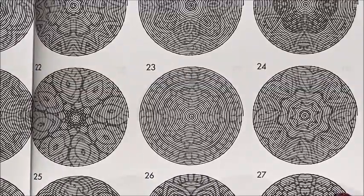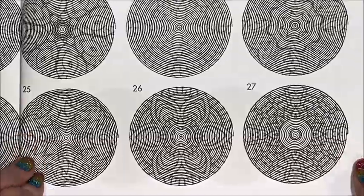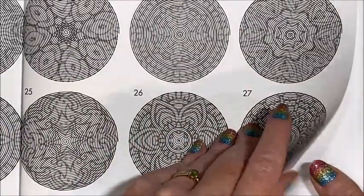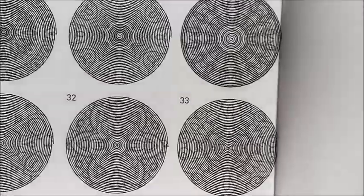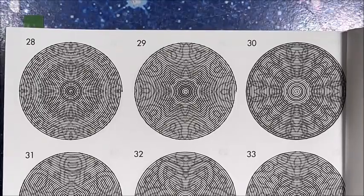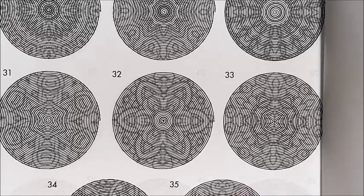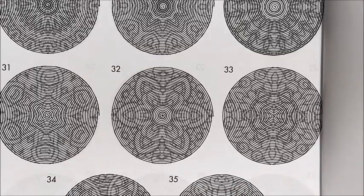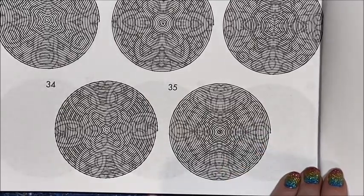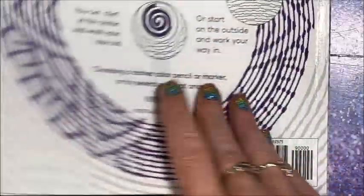I love doing my one-color coloring. Between that and my color by numbers, yes, my favorite. But I think my absolute favorite is my one-color coloring books. Last page. They're just so easy, so stress-free. When I just want to sit down and I don't want to get out a set of markers and I don't want to get out a set of pencils, all I need is like one gel pen. Perfect. All right, I'm done showing the answers.